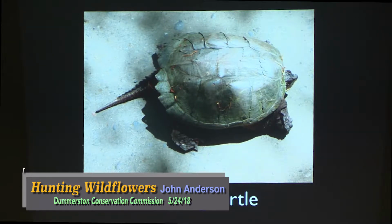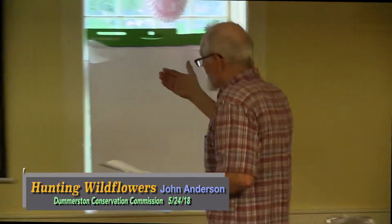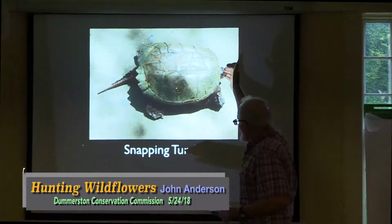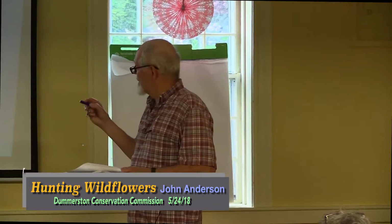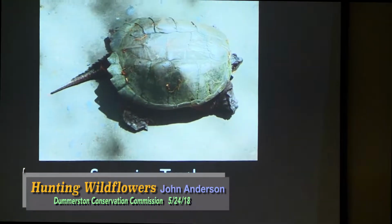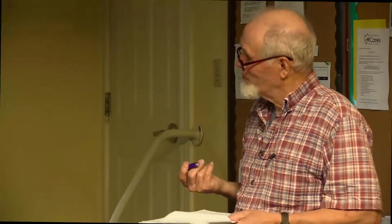Always a quandary when you find a big snapping turtle in the road, but if you can move them, do it. I watched the state herpetologists do it, and they actually grab them, stick the fingers right down in the shell behind the head, and then grasp them back here. You don't want to grab them by the leg or the tail, because when they retract that back in, it will take your skin off. It will literally rip the skin. You either got to let go or you lose skin, and I learned that the hard way. But I've moved a number of them using the methods that Jim Andrews, the state herpetologist, showed me, and I have yet to get bitten.